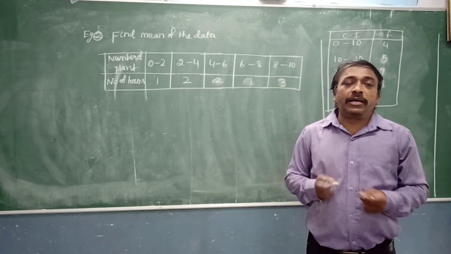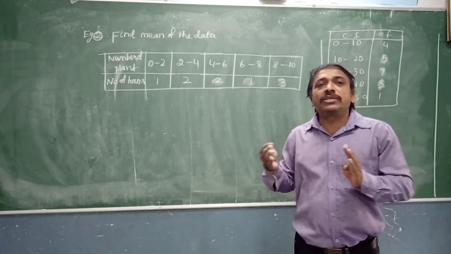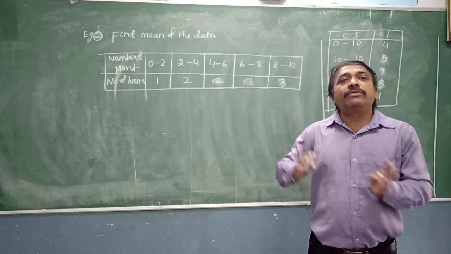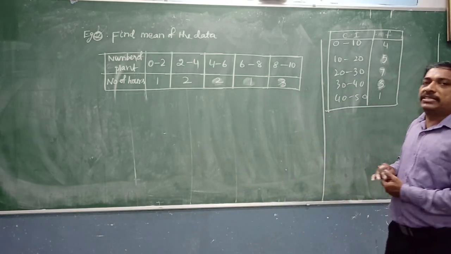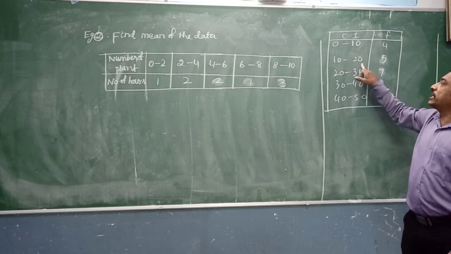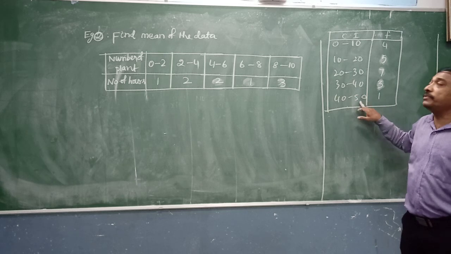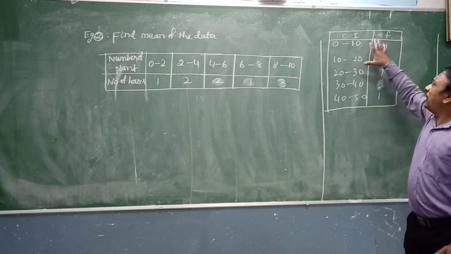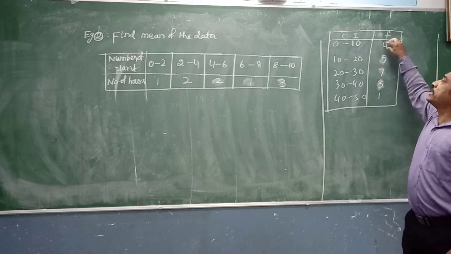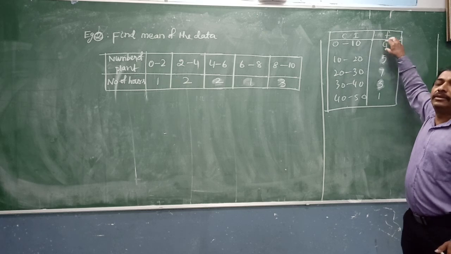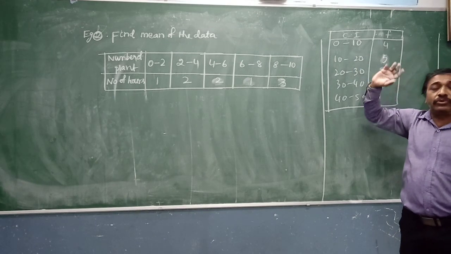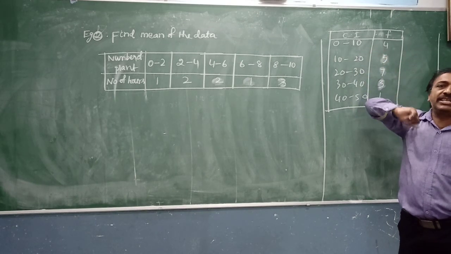What exactly is grouped data? When we divide the given information into some groups, which are called class intervals, and their corresponding frequencies. For example, class intervals and frequencies: 0 to 10, 10 to 20, 20 to 30, 30 to 40, 40 to 50. This is some data, maybe marks or whatever it is. Frequency 4 means between 0 to 10 there are 4. It may be persons or any other thing based on the data. This we prepared by using tally marks in the previous class.